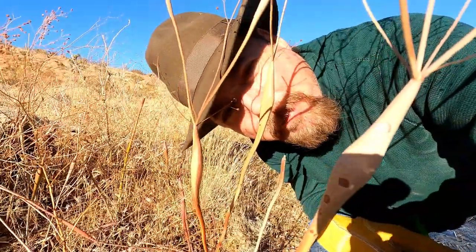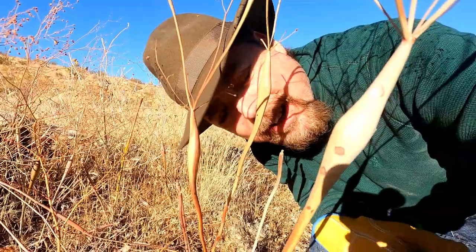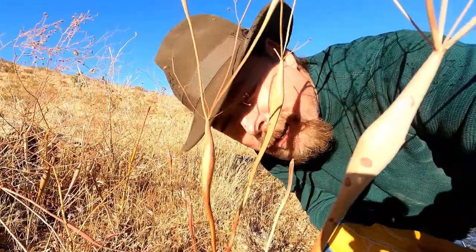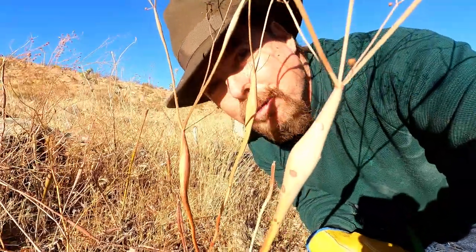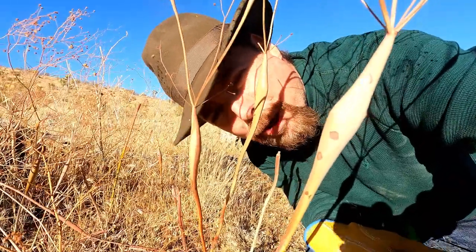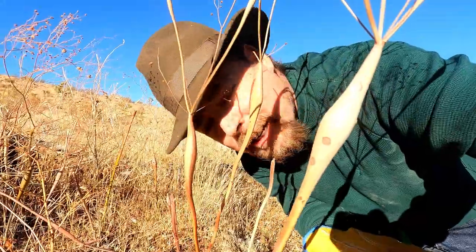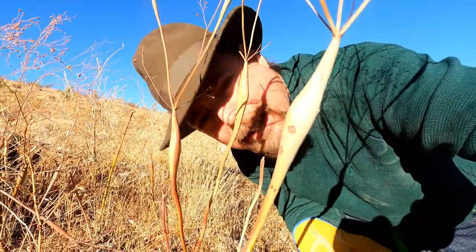Anyway, they grow in heavily mineralized areas. And the old timers would look for these things because they were indicators of mineralized soil. A lot of black sand. It doesn't mean there's gold there, but it's a good place to look. Now, I've checked lots of places with these trumpet plants and it's hit and miss. So it's not a for sure thing. But if you're dry washing, instead of metal detecting, it's a good indicator, and that's what I would recommend. But for metal detecting, it's hit and miss.